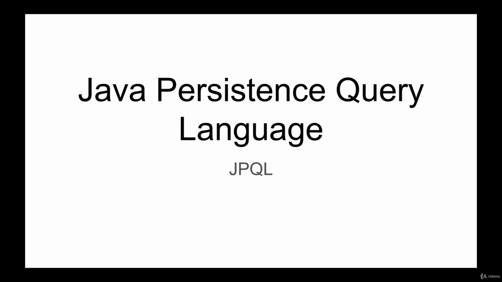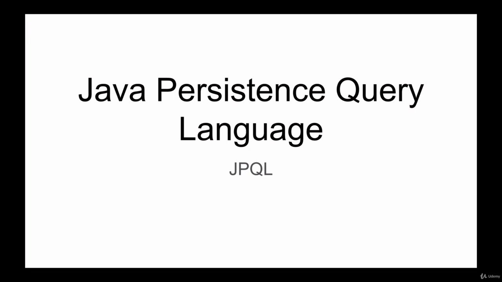In the following video lessons, you will learn how to make your RESTful web service application communicate with the database using Java Persistence Query Language. Java Persistence Query Language is also called JPQL for short, and I would say its biggest advantage over writing native SQL queries is that JPQL is platform independent.